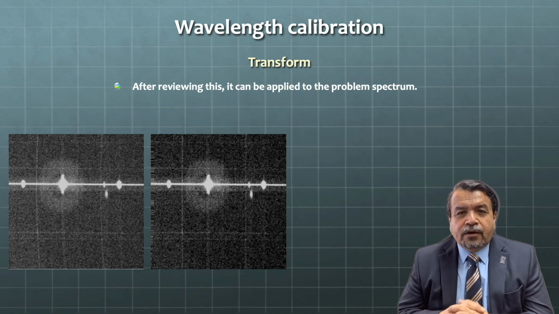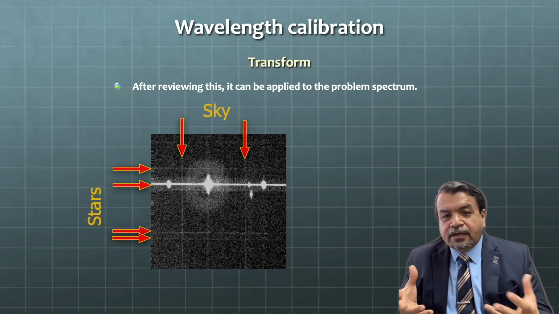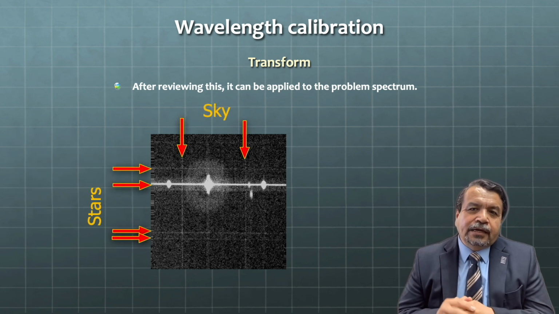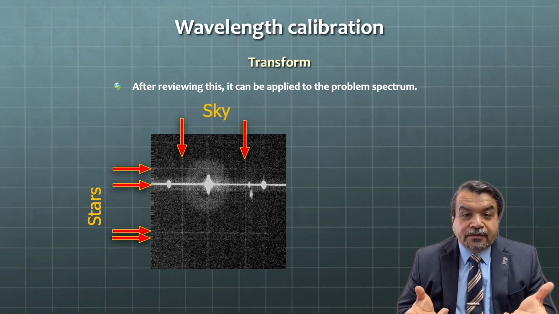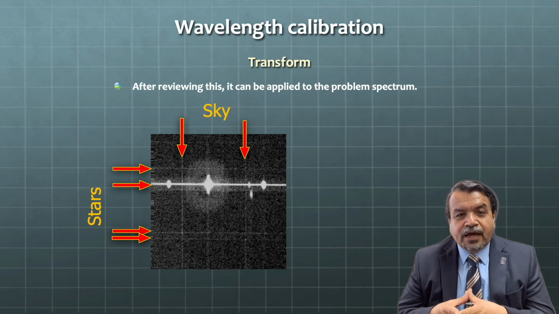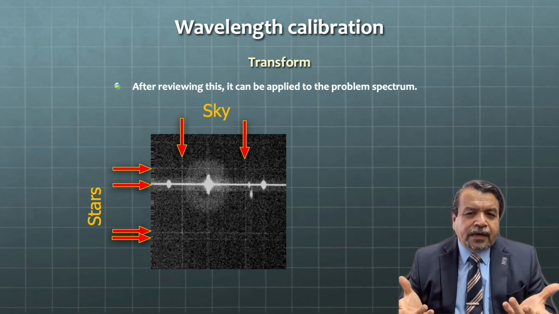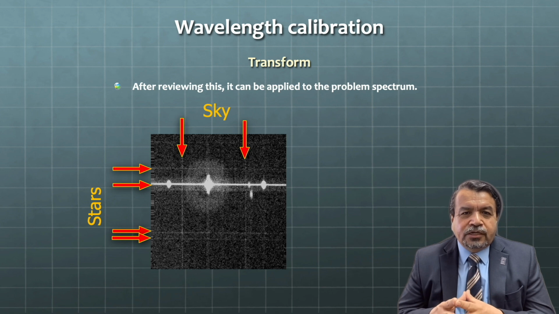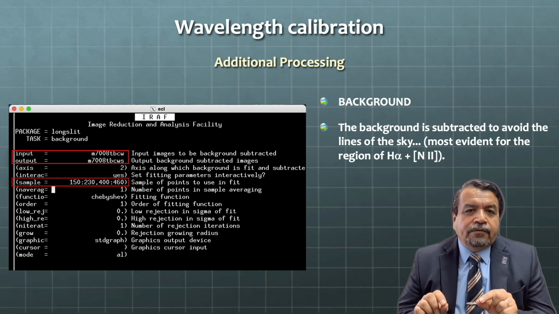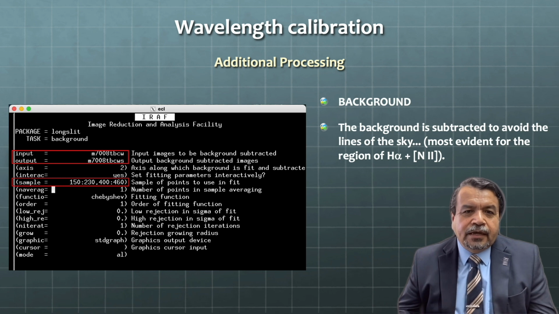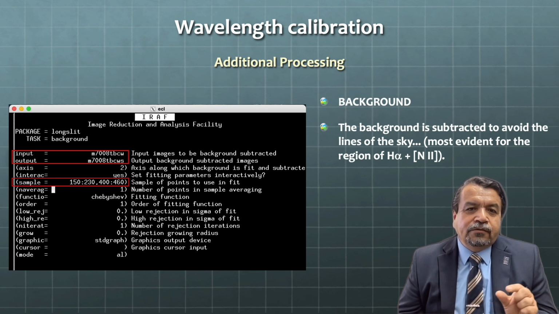An additional command or processing that is no longer as important, but allows us to work better, is subtracting the sky lines. We cannot subtract the stars because it's important for them to be there. Sometimes they tell us things. However, if the skylines are part of the atmosphere and can be removed without any issue, we need to run the background command. The background command will give us the same with an input name that is already wavelength calibrated, and the output name I put as S for sky and the intervals that are there.